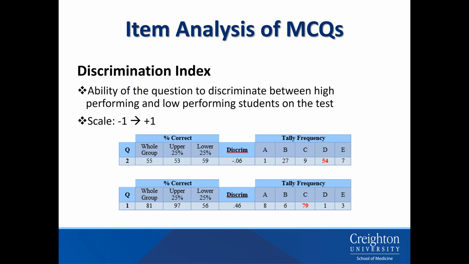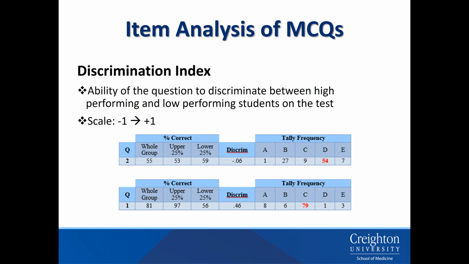And then the next way that we can analyze is actually the discrimination index. And what this does is it divides the students on any question into quartiles. It shows the whole group, and then percent correct. For the upper 25% of students on the entire test, it tells how many of them got that question correct, and it tells you how many students who are at the lower end for the entire test got it correct. You can see the discrimination index for question 2, I guess I put these on backwards, is -0.6.